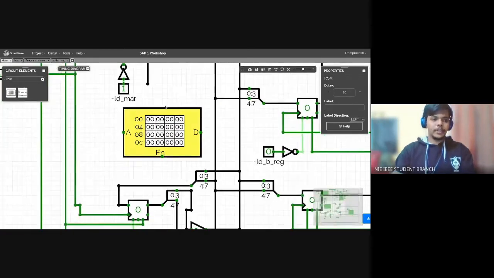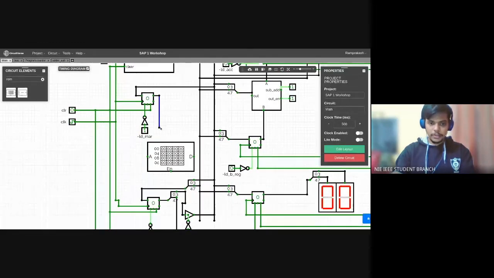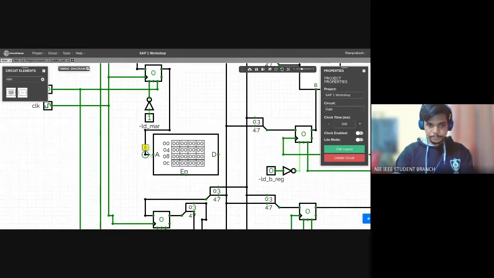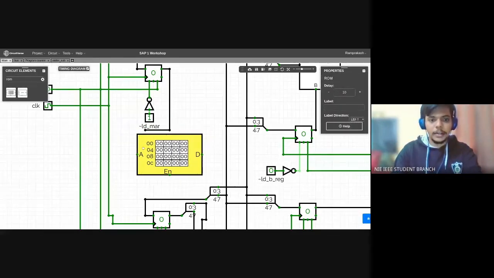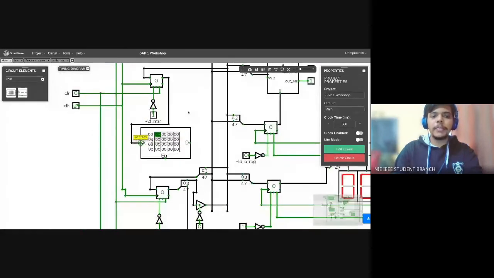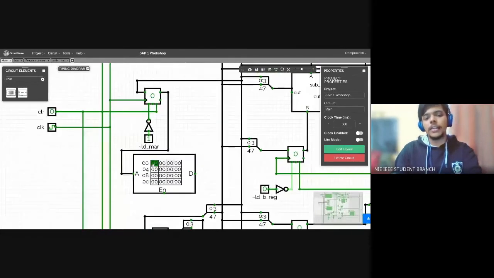Okay, so once you have that, like Skanda said, this output right here should go into the address. This A stands for address here. So I might just take it around, bring it here. Right, okay, I don't think we'll have space. Let me just move this back a little. Okay, so the address comes from the MAR. You can see this dark green box. It shows what address is currently loaded. So it's a 0, at the address 00.